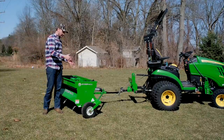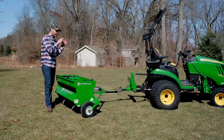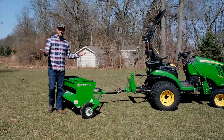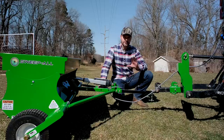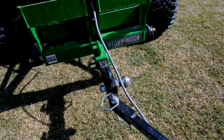You can get this with and without the weight box. You can put a 55-gallon drum of water if you want to, or just get the weight box and fill it full of sand, rock, or bags of material — whatever you have on hand — just something to put in there and fill it up.